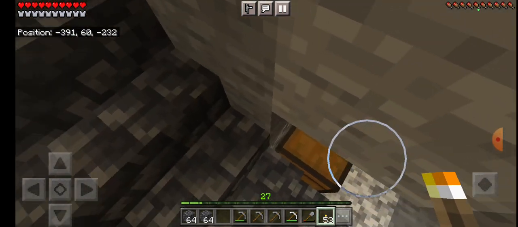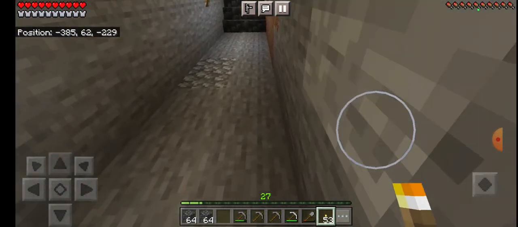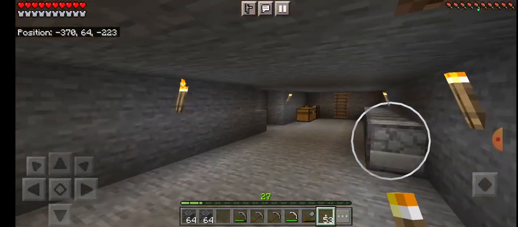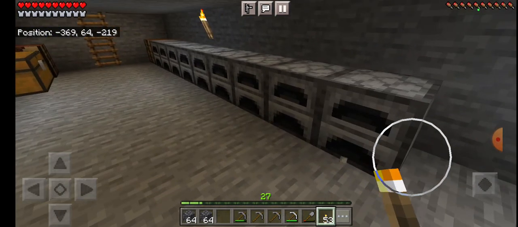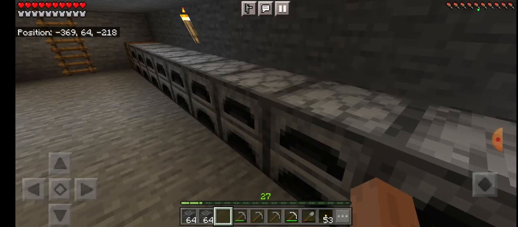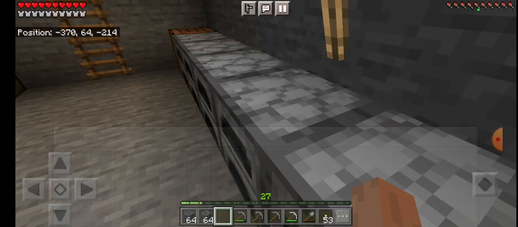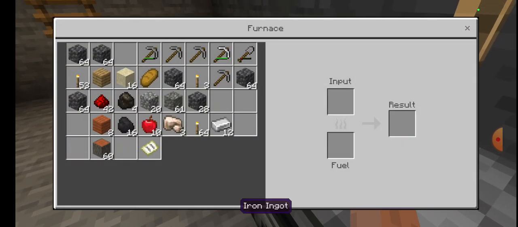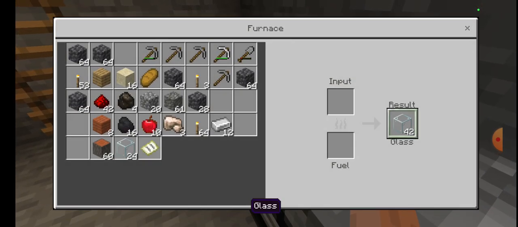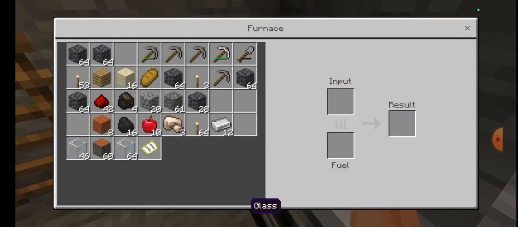See if there's some iron on here. No, there isn't. Okay, that's fine. Okay, let's check these furnaces one by one, unfortunately. Okay, there's some charcoal there. Ooh, nice. 12 iron ingots. Nice. Glass, I can take that. More glass. Okay, this is Ashley's work, my friend.